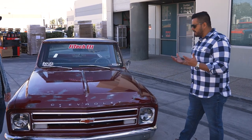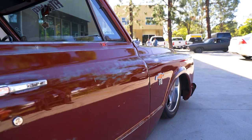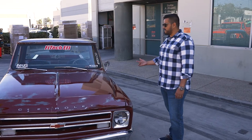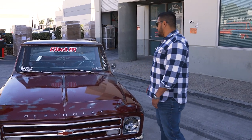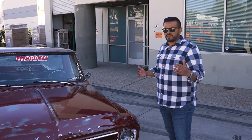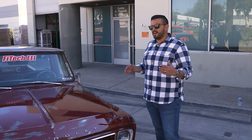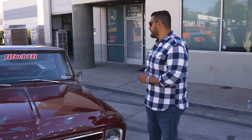Since then, I haven't done much to it except for what stands out the most, which is the clear. I hooked up with a company called Poppy's Patina, and they were able to create this amazing acrylic clear coat that covers it. Then I've done the Magnaflow exhaust, and Phytec takes care of me with their products. The interior has been redone — everything has been completely redone from the ground up on this truck. You walk up like it looks all beat up and rusty, but you start looking underneath and everything's been touched. The frame is completely custom built, painted, powder coated. It's a nice build and it's fun to drive.